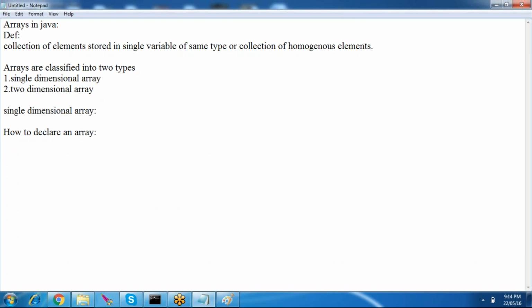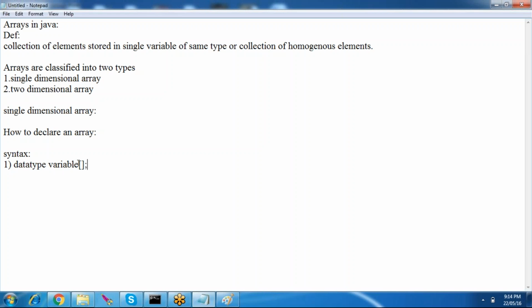First, for declaration we have the syntax. It's nothing but first the int, or you can say data type, and the variable, then the square brackets.